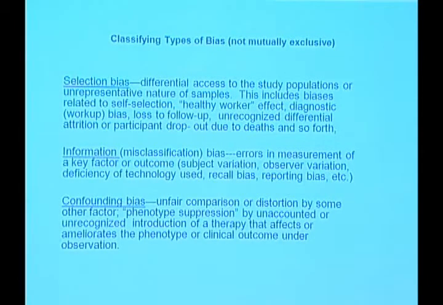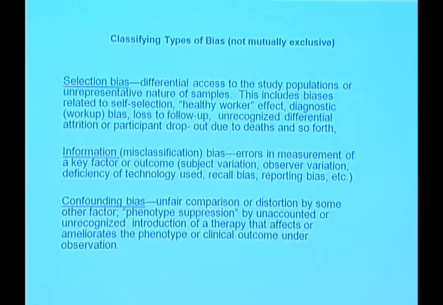You can have reporting bias. There are many different issues related to that. If you are doing a study whose subject is a certain condition association, and it relies on people calling in to tell you that they themselves have experienced something, you're going to get an unusual kind of statistical bias on that, right? Because the people that call in may not be the same as the population that you're trying to study. They may have features about them that induce them to call in. So that's an issue. There are confounding biases, unfair comparison or distortion by some other factor.